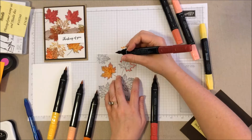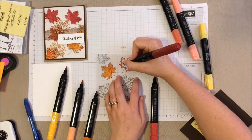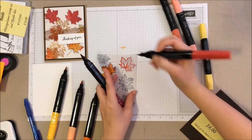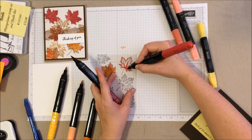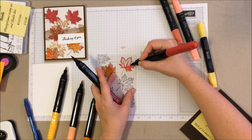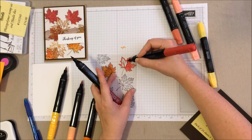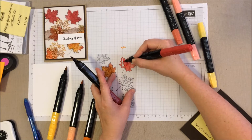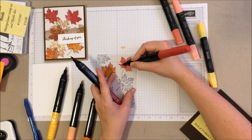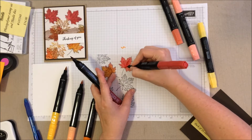And that just kind of helps define it, I think. Okay. And then we're going to go back with the lighter shade and just going to kind of blend those colors out. Now what's nice is if you don't like it, you can go ahead and add more color to it and kind of fill it in more. It's always good to start off light because you can always add more later.